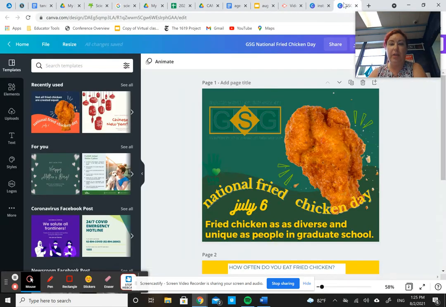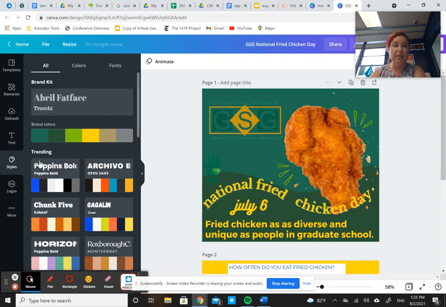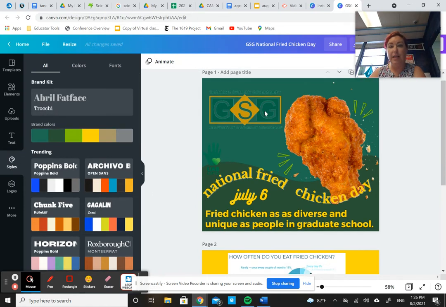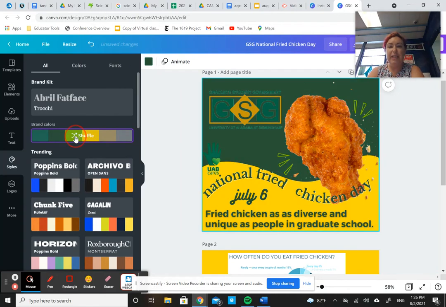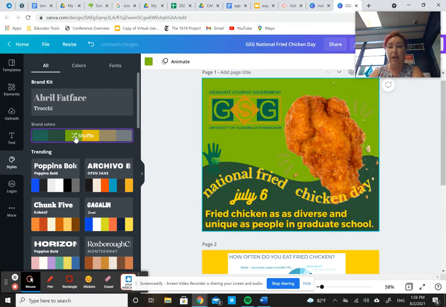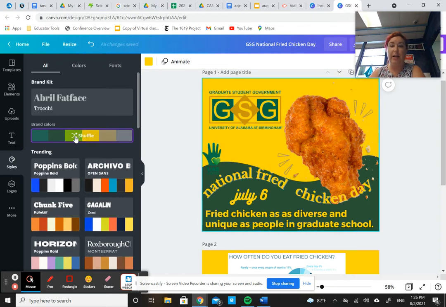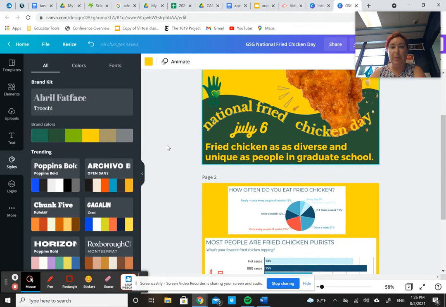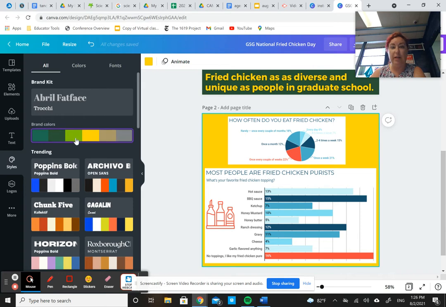We want to make sure that we're using the UAB branded colors. And so when you click over here on styles, it's going to be on the left-hand side. You will see that for our Canva account, the brand colors are already there. And you can see that we made this one with brand colors. And if you want to change it, you're like, well, I don't know if I want to do green. You can easily just click it and you see it will actually shuffle through all the different colors that could become a part of this brand. Maybe you like that one and now you want to shuffle here, you can do so as well here.